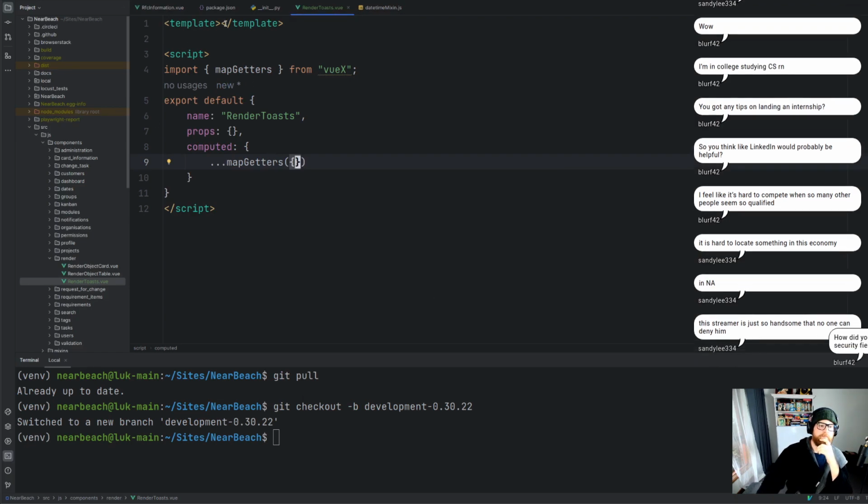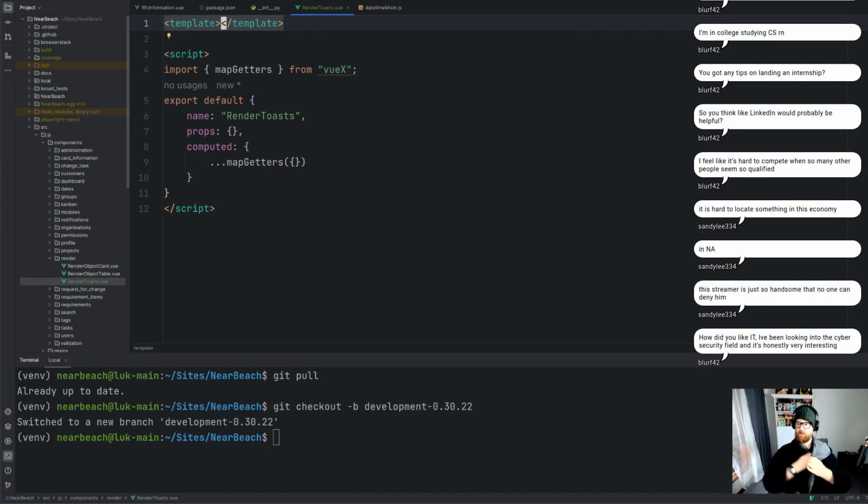All right. So we've got our basic renderer. How did you like IT? I am very vocal. I didn't like it. I was essentially level 2 support. I would not recommend it. Looking at cybersecurity field and its whole. I didn't touch cybersecurity, but I've known people who have gone into it and they did enjoy it. So if you like to tinker and work around problems and so forth like that, then yeah, definitely.